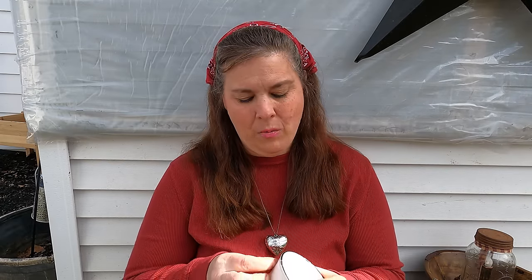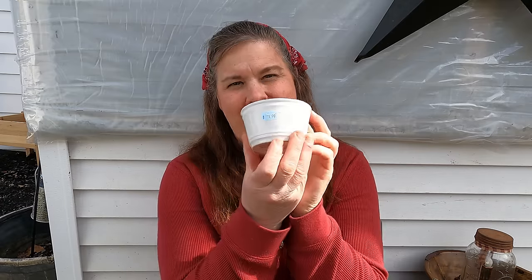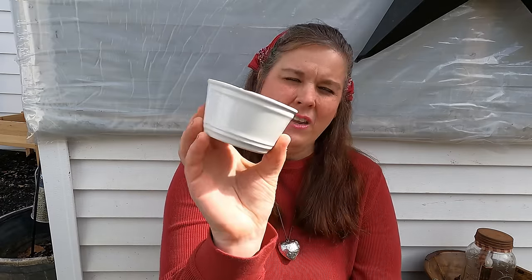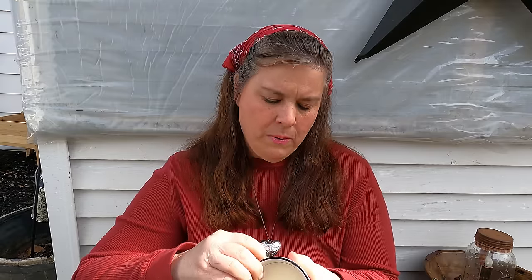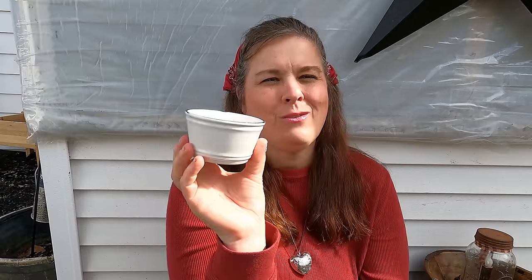I got one other thing and I'll admit I paid a little too much — $1.99. Now it's brand new and this is agateware, or you can call it different things. It's metal and I just love these. My bowls are like this, I have dish pans like this — some people call it agateware, some call it tin ware. I just thought it was really pretty and it goes with my kitchen. Alright, I'm going to put this stuff away and then work on a small project because I'm feeling quite springy this afternoon.